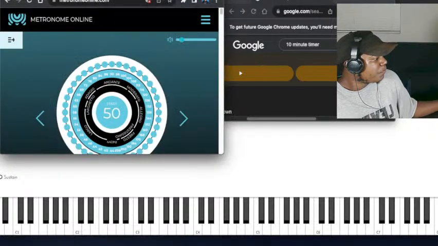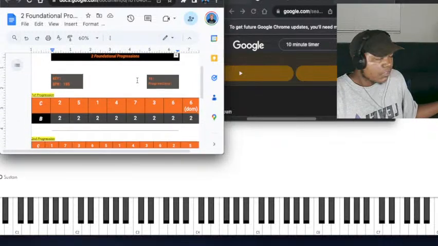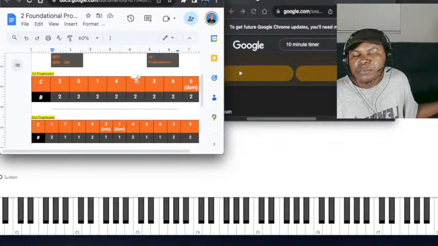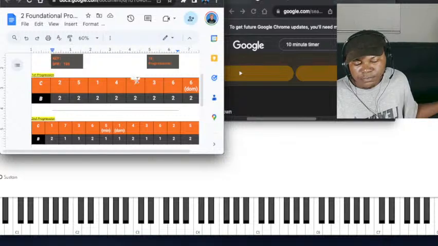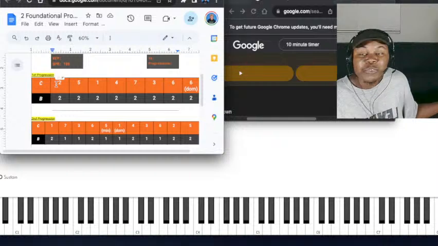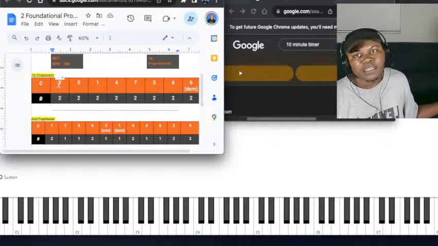So, I believe we all should understand two essential progressions. These two progressions pretty much encapsulate most of the chords that we will play in a key. This first progression is technically taken from Autumn Leaves, but to me, it's like the main diatonic progression.